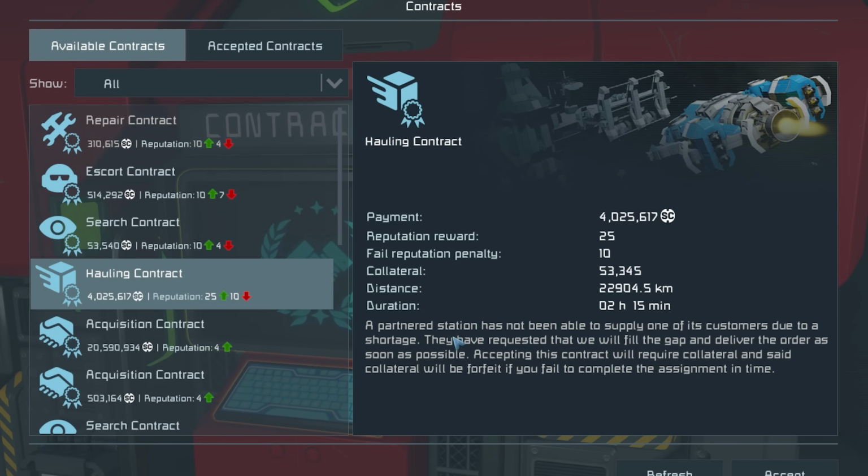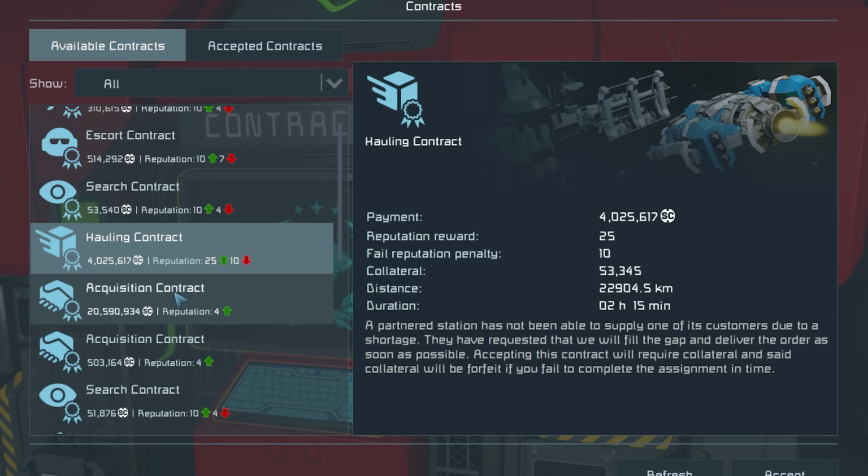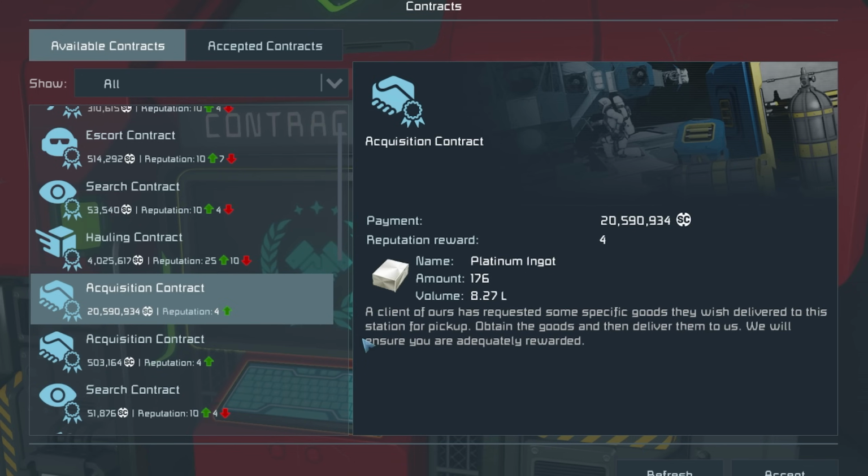Hauling contract. A partner station has not been able to supply one of its customers due to a shortage. They have requested that we fill the gap and deliver the order as soon as possible. Accepting this contract will require collateral, and the collateral will be forfeit if we fail to complete the assignment in time. It's 22,000 kilometers away. Oh god, maybe we are heading out there after all. And we have 2 hours to complete it. For 4 million though?